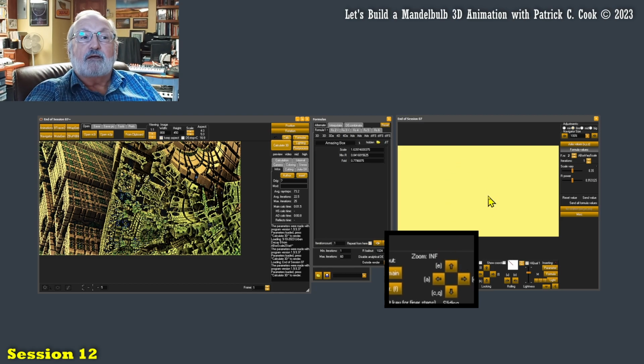Now, let me take a few minutes here and talk about what this automatic zoom feature is. It's very important. It'll save you an awful lot of heartache over time. So it's important that you understand it and don't overlook the power and the capability of this automatic zoom.